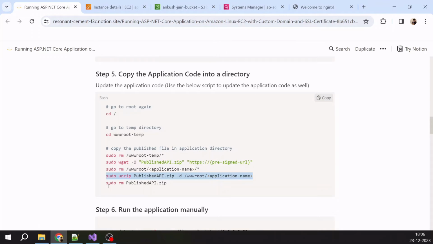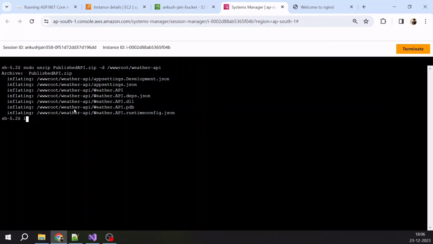Now I will remove this zip file as well, because right now I am here, and I will run sudo rm star. It will remove all the files. So okay, now everything is clean. We have only one location where we have files, which is the weather API folder.